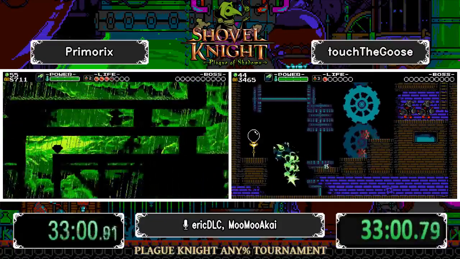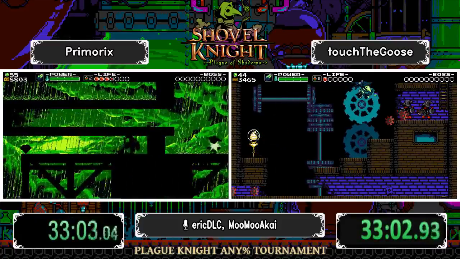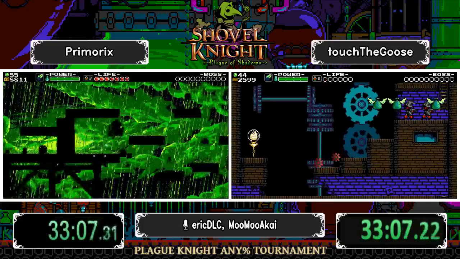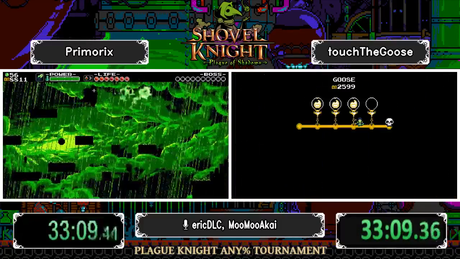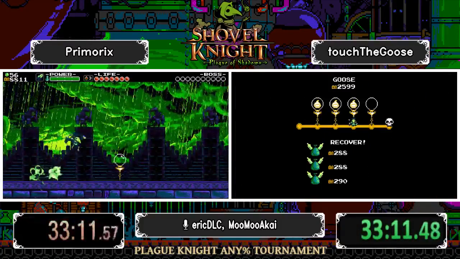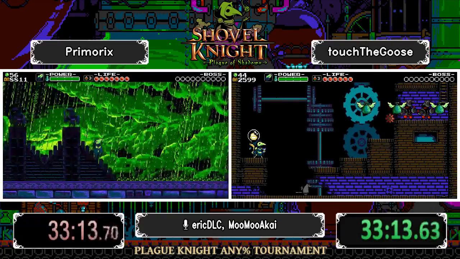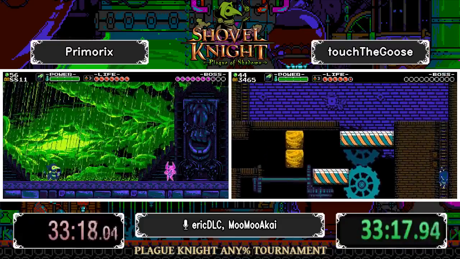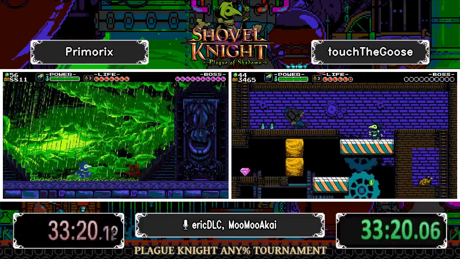Be careful, Goose. No, don't take damage! I started waiting, I was like, I don't think he knows that does a full heart. Or he is just suiciding. If you're gonna take an intentional death, that's a good screen to do it on, honestly.